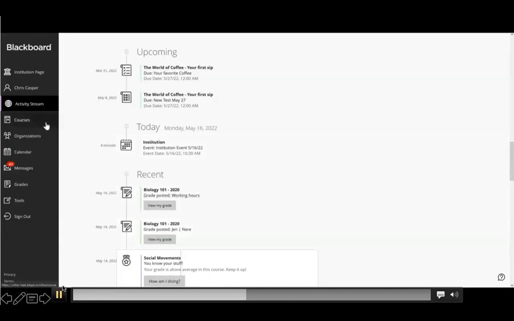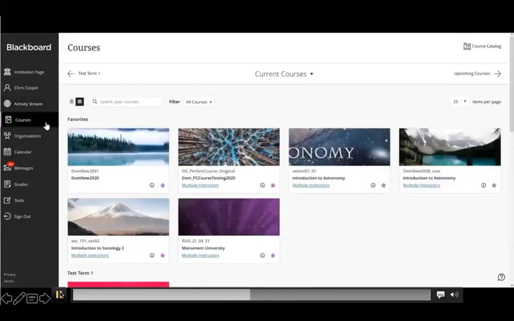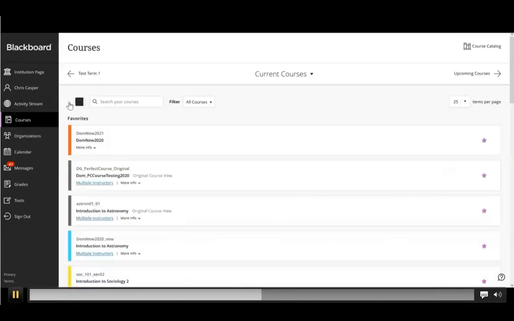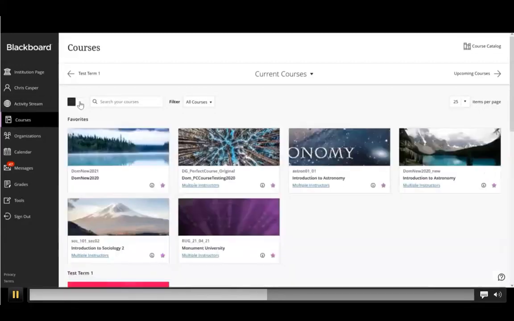In the courses page, you can access all of your courses. All the courses associated with you will appear on the course tab. You just click here, and all the courses connected with you will appear. You just click on one, and then you will jump into the course. You can view the courses page as a list or a grid. Each course card lists the course ID, course title, and instructor.